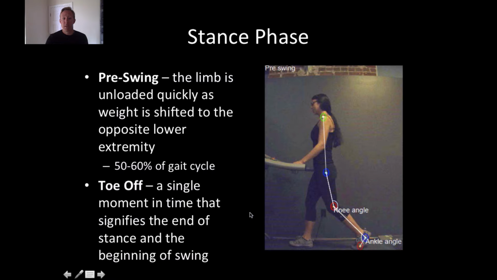And then it's important, there's toe off, a moment we talk about, kind of like initial contact, like the heel strike. Toe off is this last moment right before you push off and begin the swing phase. So maybe one frame ahead of this, she's going to push, and her toe is going to come right off the ground. The instant that toe comes off the ground, that signifies toe off, and now the swing phase starts.